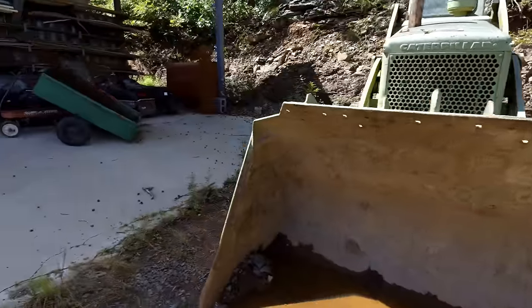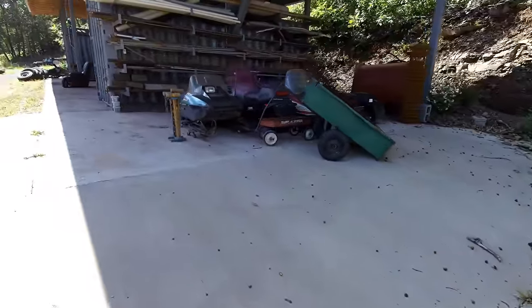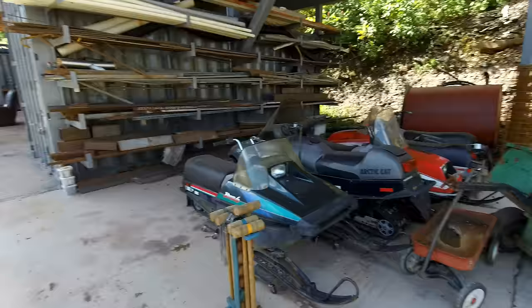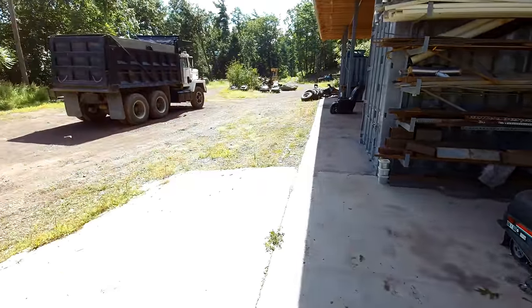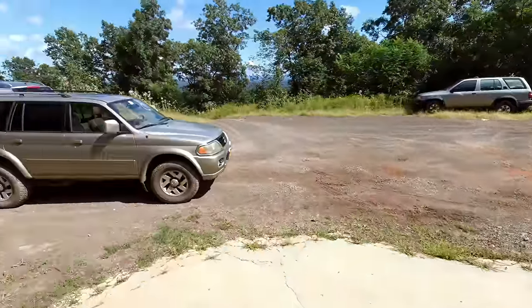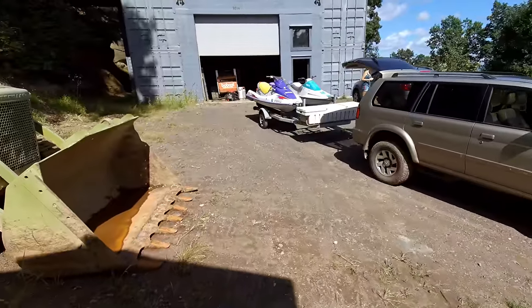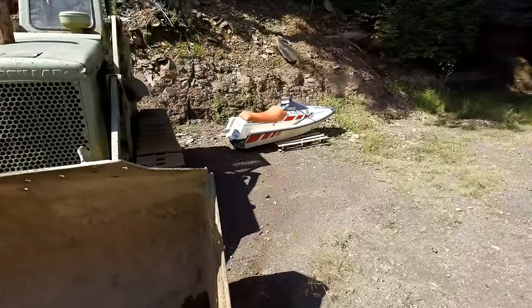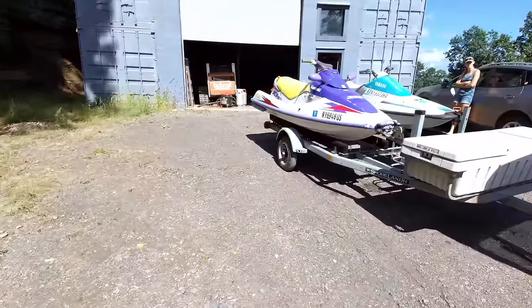But then my yard will start looking like it does with snowmobiles, but with jet skis. There's five right here, and another five of them over there. I don't know how many. I do have three running jet skis right now. I have another one of these 500s, just like that, that runs pretty good. All right, so let's take this thing out.